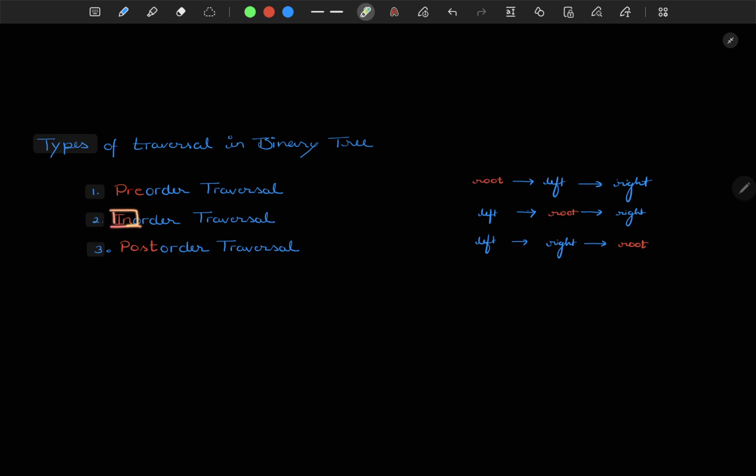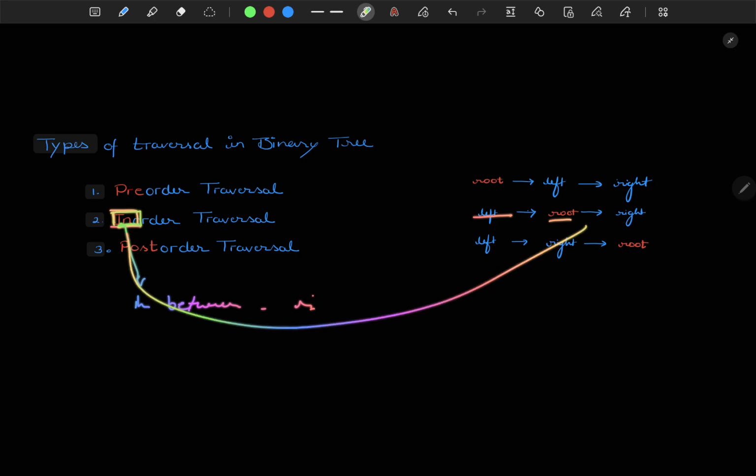And now in this second one, the in order, the in means it's in between the left and right, that as you can see, the root is in between the left and right nodes when traversed.